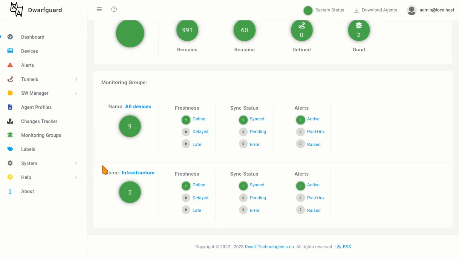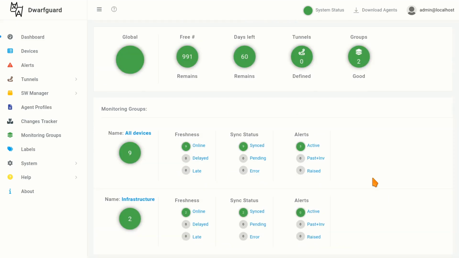One thing is to be able to track the group, but another thing is that for a separate monitoring group you can have dedicated alerts. So because, for example, I now have an infrastructure monitoring group, I can define a more strict alert. So for example, whenever any device out of the infrastructure group misses one data update, the alert could be triggered. And if you want to see some example on the alerts, please follow the alerts video.